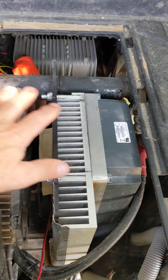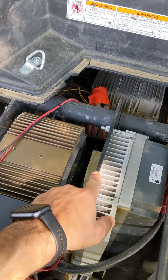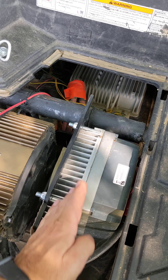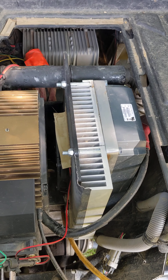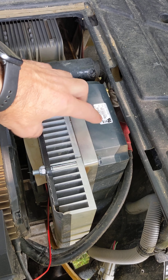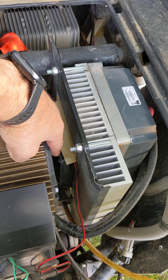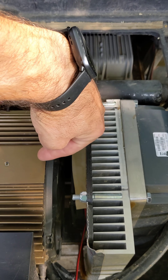I also needed cooling on the controller. My design had the controller sitting right on a steel plate. What I had to do is add a large heat sink — a good inch thick — sandwiched directly onto the controller with thermal paste. I also cut a hole and put another 120 millimeter fan there, which pulls air down from the bottom and pushes it toward the motor.